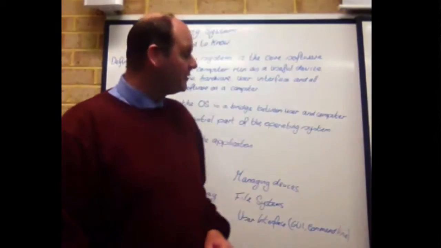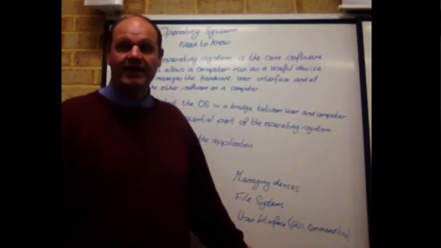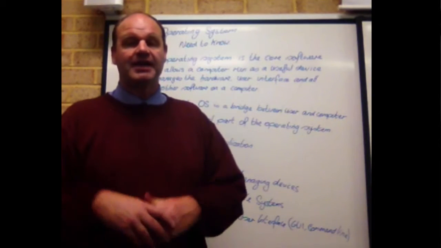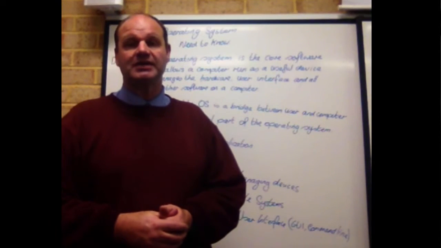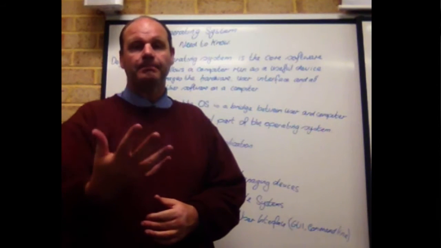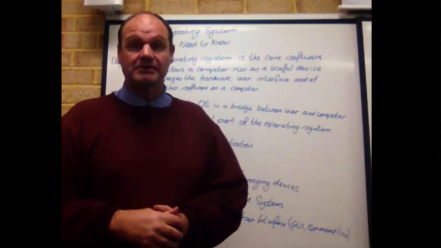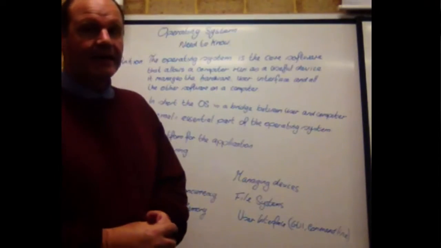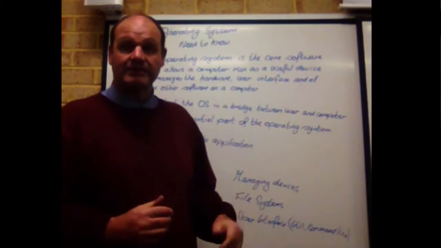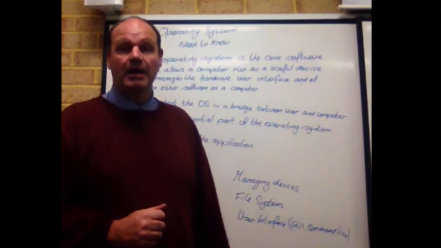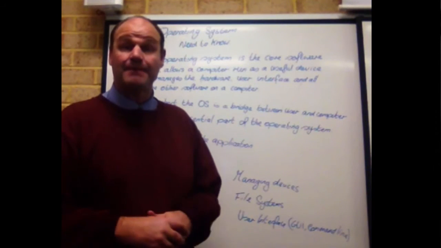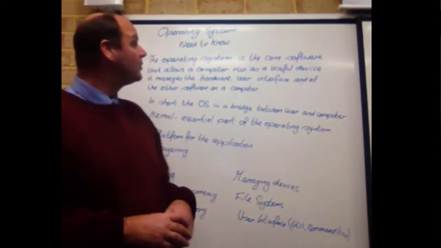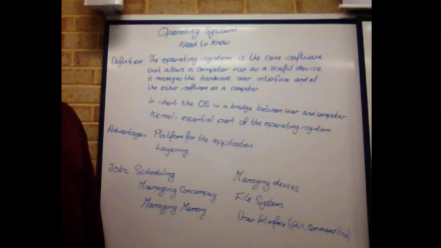Now before I go, when we talk about the user interface, what we're used to now is called a GUI, a graphical user interface. That's the icons which we see on the desktop, so when we use our mouse, we click on it, it's going to do something. In previous times, and it's still around now, we can still use a command line, so where actually we type in instructions for the computer to actually follow. So there we have our operating system.